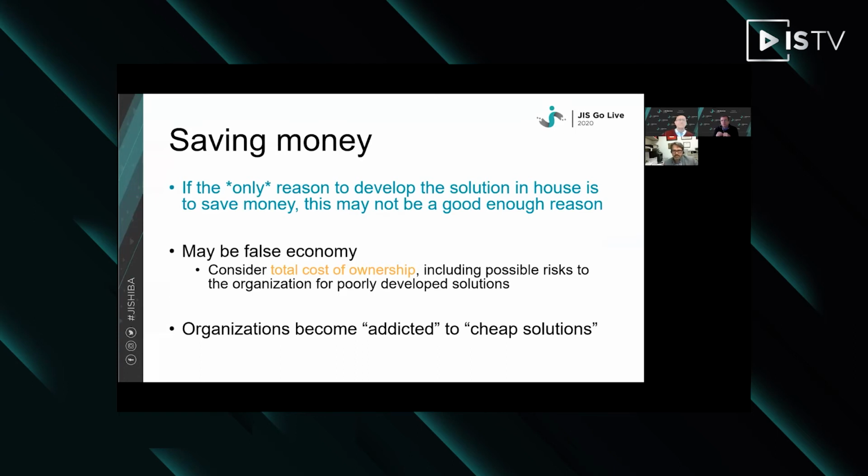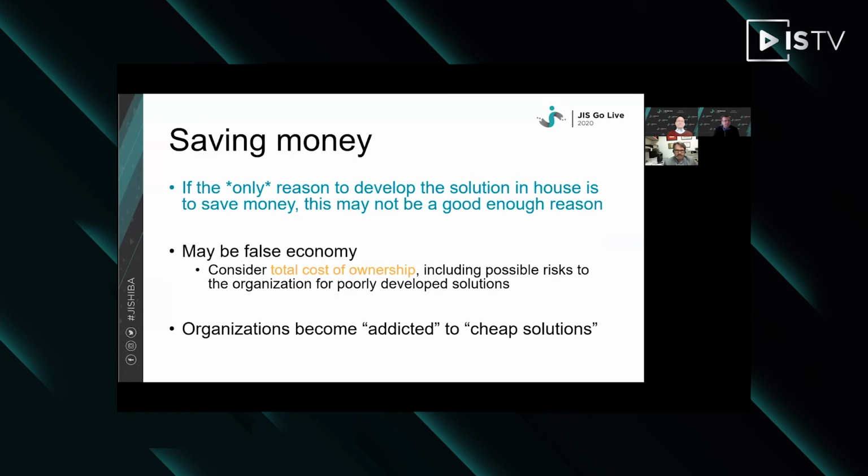Saving money may seem a little bit counterintuitive, but if the only reason that you're developing your solution in-house is because you think it's going to save you money, you may want to rethink that. In fact, it may be a false economy. You need to really consider the total cost of ownership of the solution, including any possible risks to the organization for poorly developed solutions that could be error prone or could fail to work in the future, perhaps when certain staff have left who understand the system better.